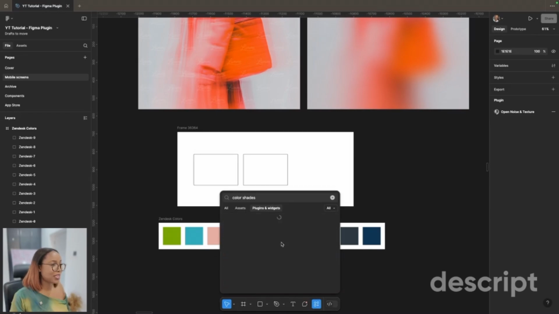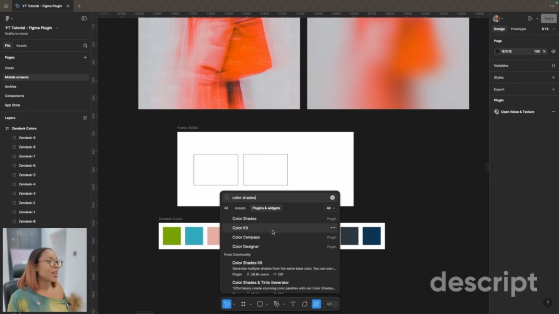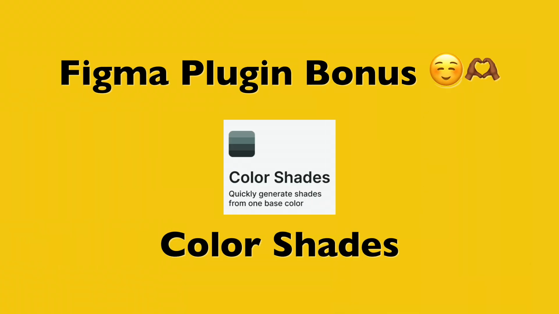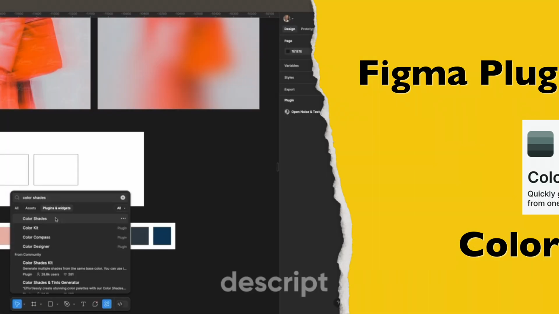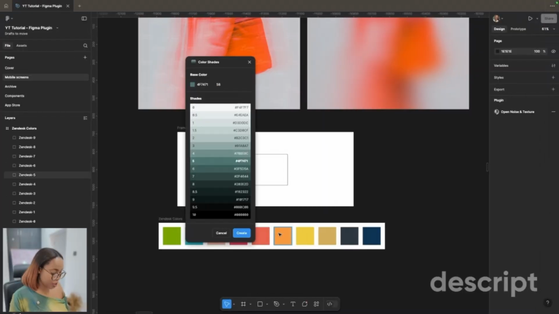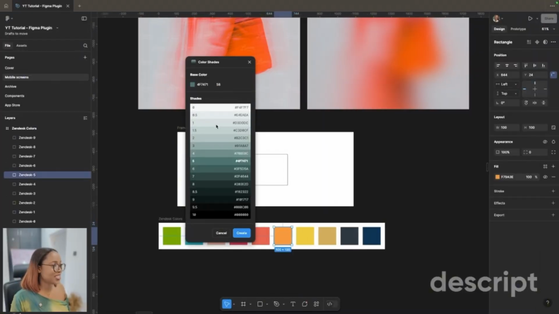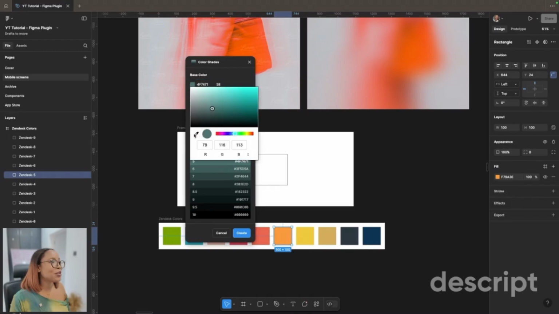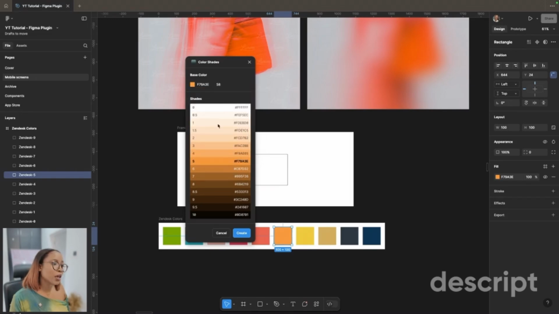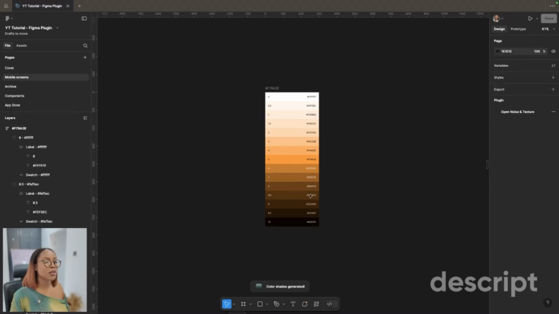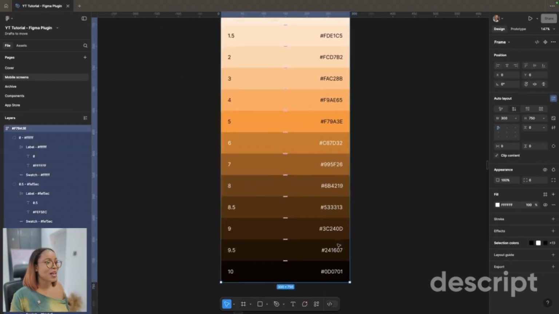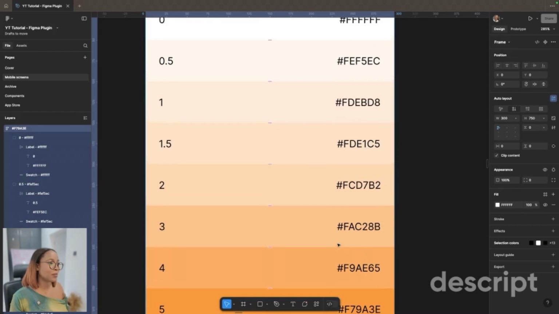To wrap it up, I said 10, but I'm giving you one bonus because you stayed to the end of this video. It's called Color Shades. And these color shades help you generate color shades. Literally, all you have to do is pick a color that you want, come to the color picker, pick the eye drop, and it's going to give you a range of shades. And as soon as you create it, it populates on Figma as simple and as stunning as it can be.